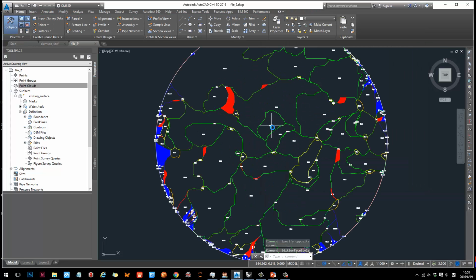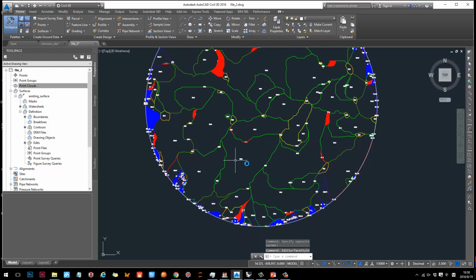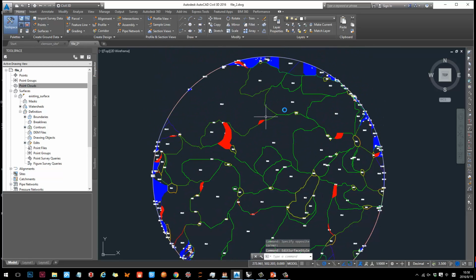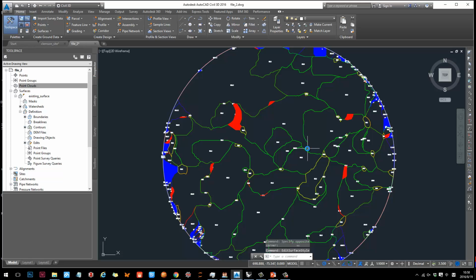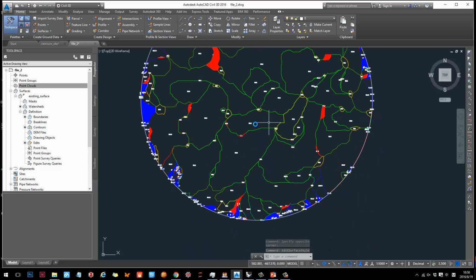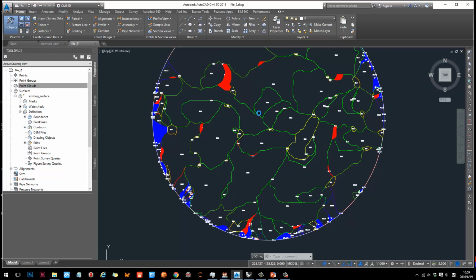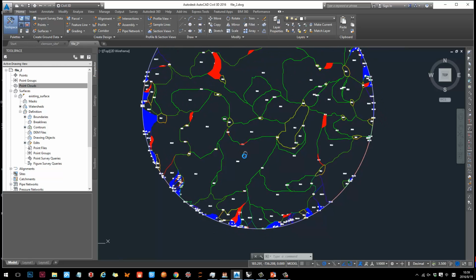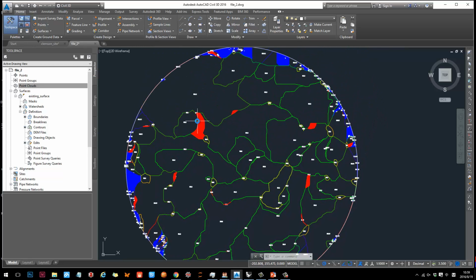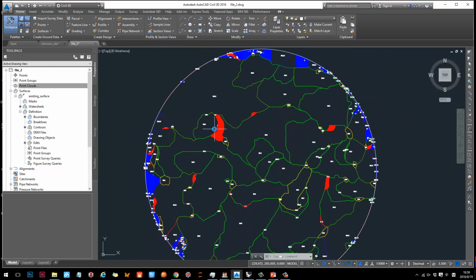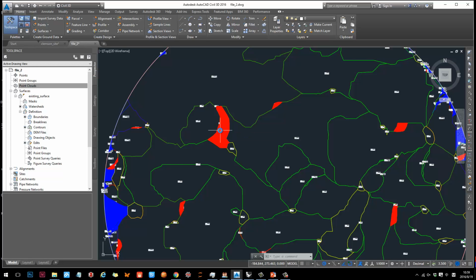So you see, it differentiates the land into different sections. What this means is it helps you define the watershed of the site. The red places are what we call a multi-join.